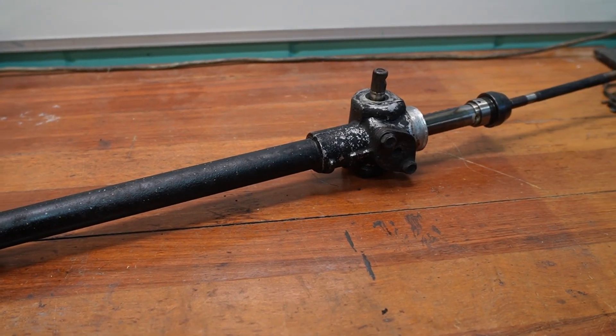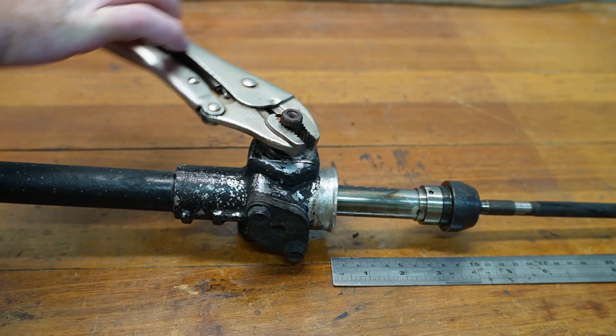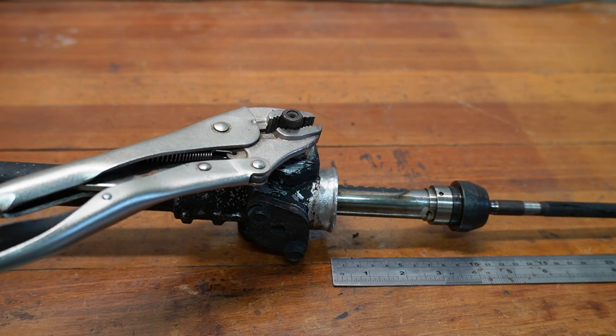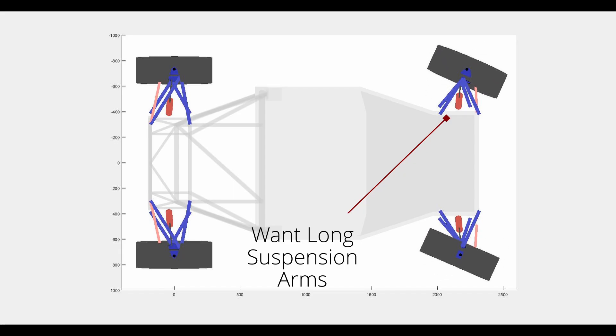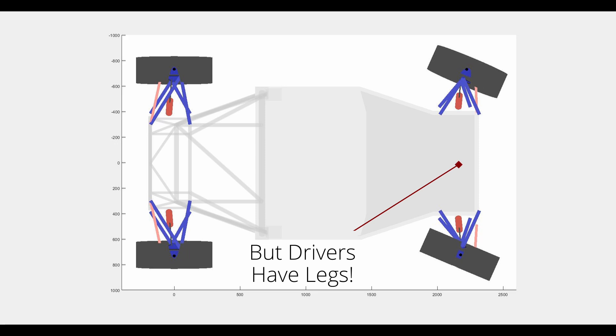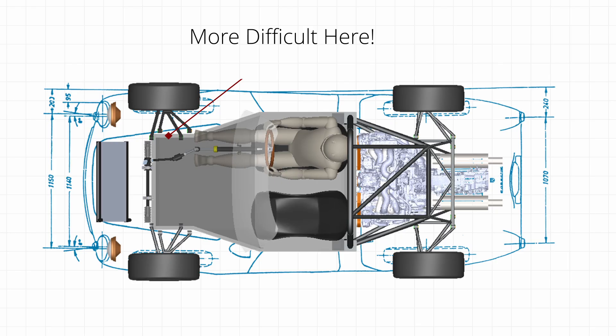Getting information about the eye to eye length of a steering rack has proven to be quite difficult, as well as getting information about how much travel it has. Now if you're not going off the shelf and want to get something custom, then that ends up being quite expensive. Adding to these problems, we also note that it's quite a lot easier to get your suspension to work well kinematically through motion if the wishbones are quite long and the steering rack consequently is quite short. But this means we generally want the suspension exactly where a person's legs are. This is less of a problem for something like a Lotus 7 vehicle where the front suspension is quite a lot forward of where the driver's legs are, but a particular problem for a short wheelbase mid-engine car. It's actually because of this that I've been doing these videos on steering in what may seem like very early in the design process.